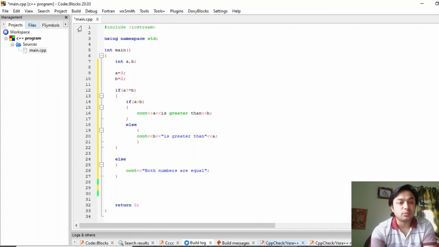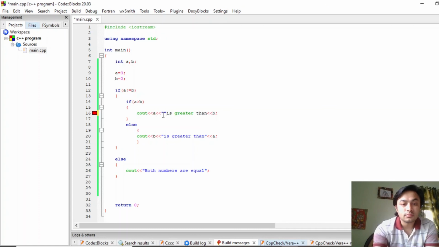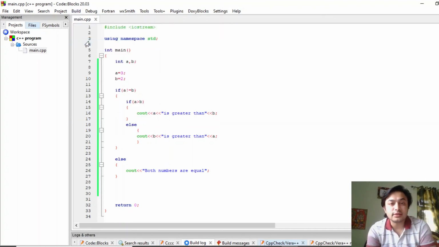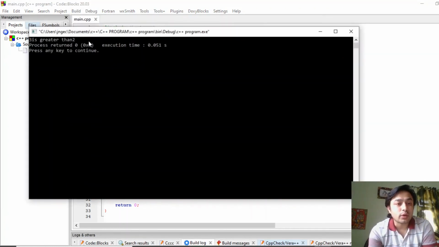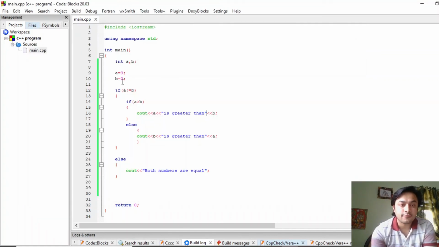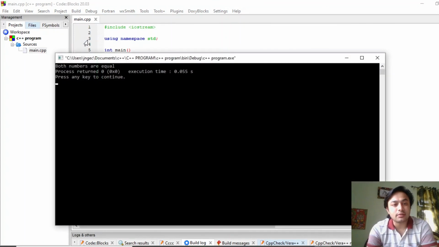So when you run this program, double quotation is needed here. Running this program, you can see that 3 is greater than 2. If I change the value of b to 3, then it will say that both numbers are equal.